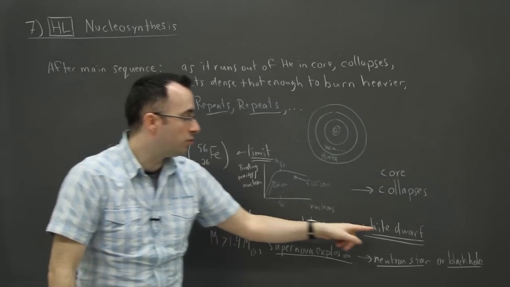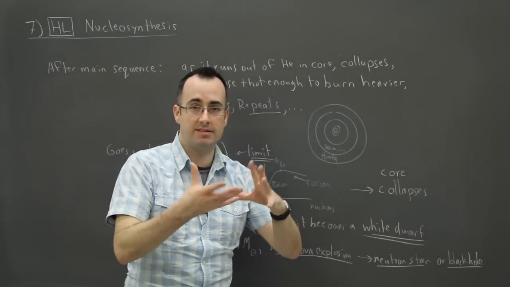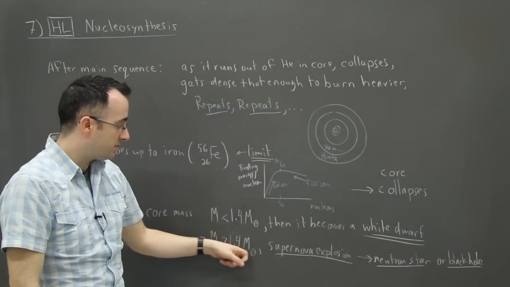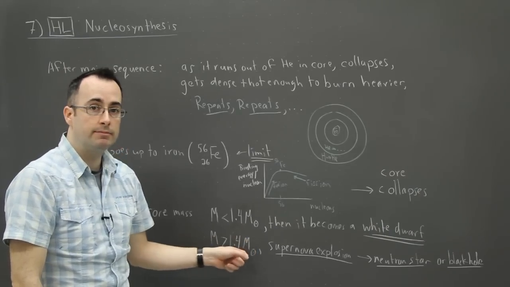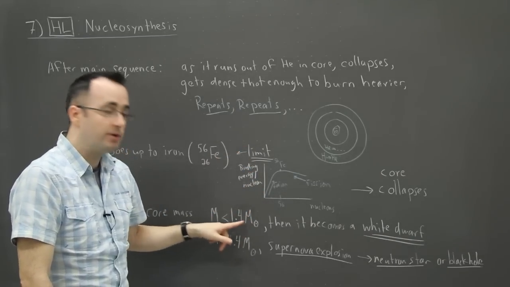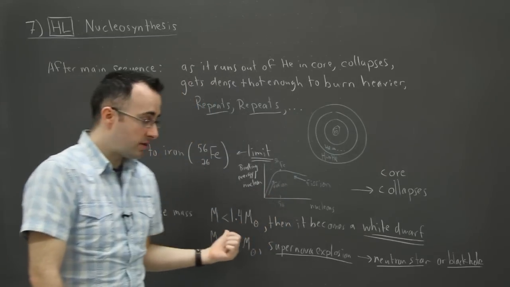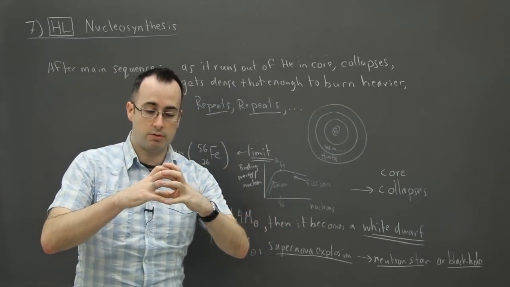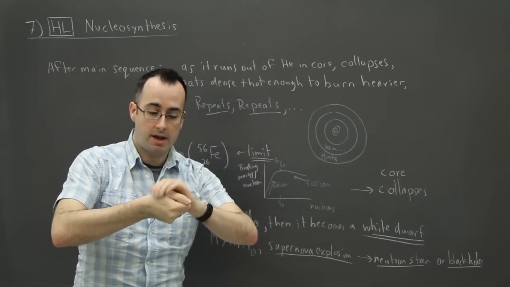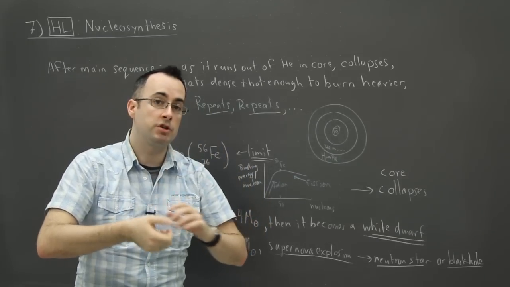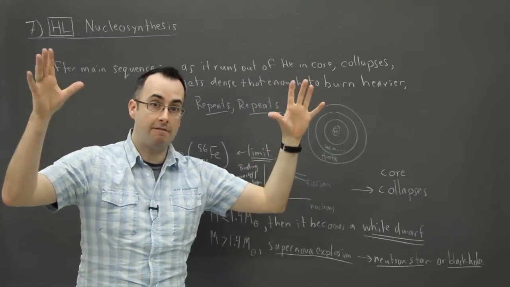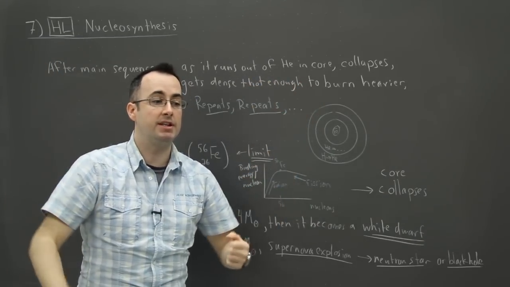And so what tends to happen is, well, two things. If it doesn't have much mass, it just collapses to that and then basically makes a white dwarf. But if it has enough mass, in other words, if its mass is greater than 1.4 times the solar mass, this greater than the Chandrasekhar limit, that's named after an Indian astrophysicist. He was really clever. He did a lot of stuff, this Chandrasekhar. But if the mass is greater than that, what happens is this. As it goes through, as the material tries to collapse, what happens is this electron degeneracy pressure ends up making the material essentially bounce. So imagine it's a free fall collapse. It hits this sort of limit and basically bounces off. And that bouncing off, that's actually the supernova explosion.